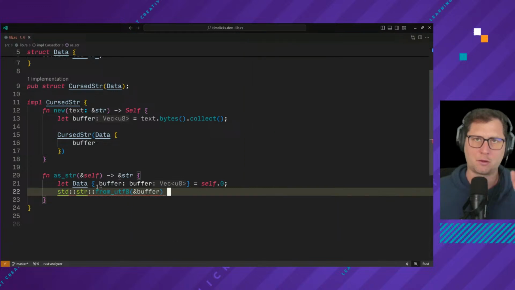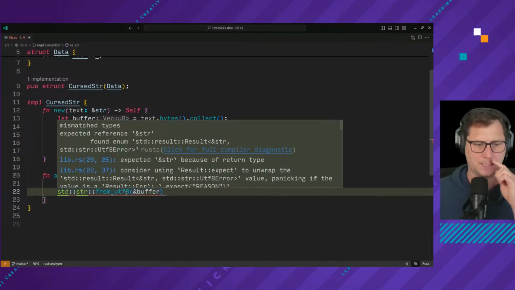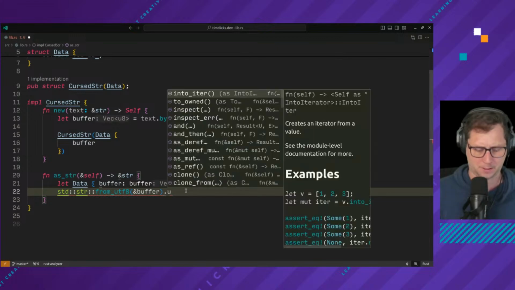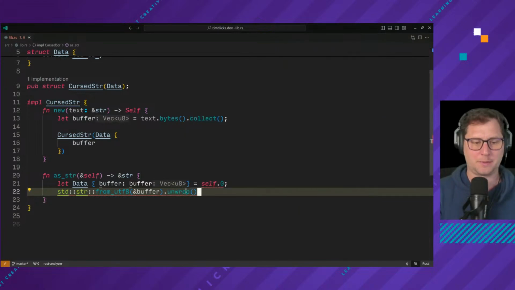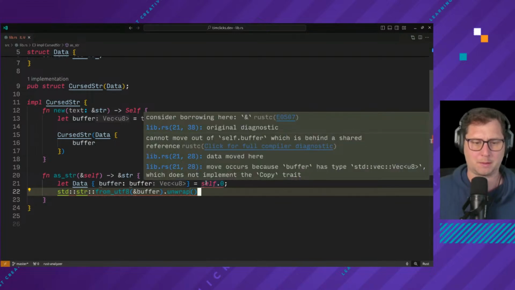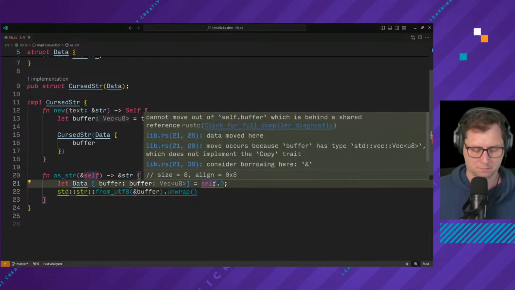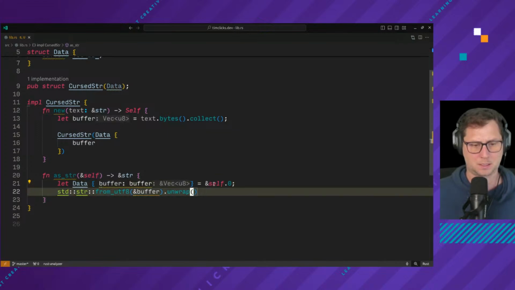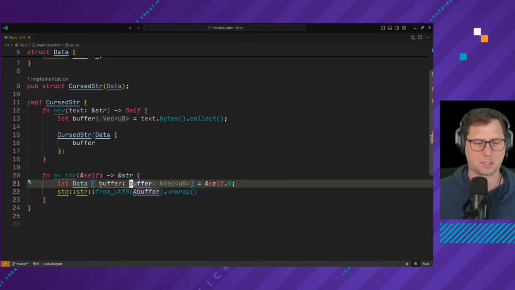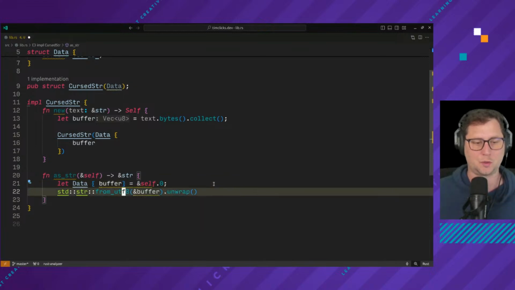So I want to focus at the moment on this, and I know this will always succeed, so I can unwrap. Self.0 is getting a bit angry with me. I should probably borrow there. Okay, fine. No, I don't need that, and I'm going to get the linter telling me off. It's going to say, look, you can shorten this. So that's fine, that's easy. And here it says you don't need to do that. You've actually borrowed on the actual field itself, and now you no longer need to borrow directly.